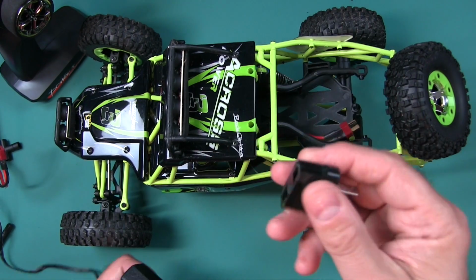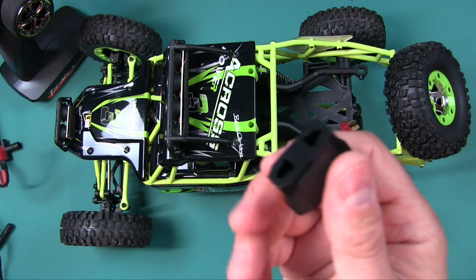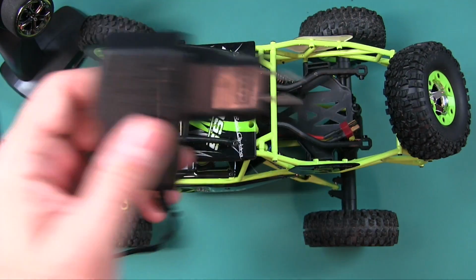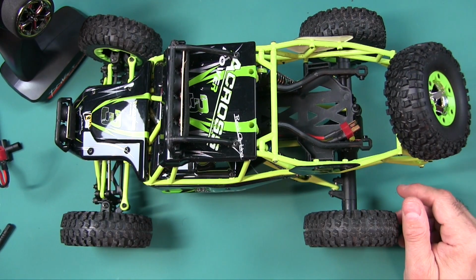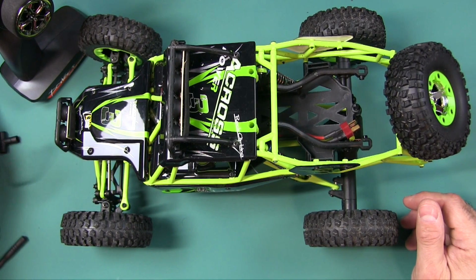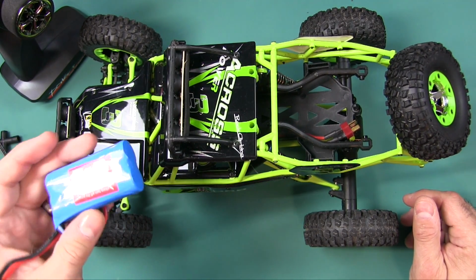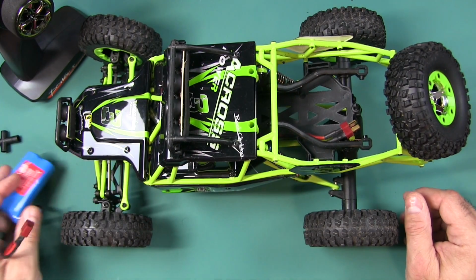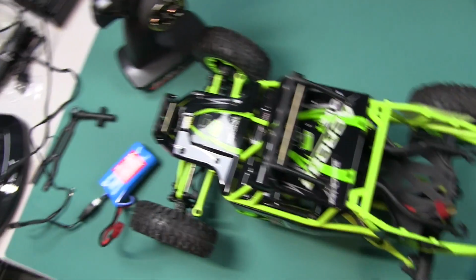So they're cheap. If you get it on Amazon, you get it in 1 or 2 days, and all you do is pop it on there, and then you can charge your battery. The downside to this is, since the charger's made for a higher voltage, your battery's going to take longer to charge. I would say about 3 to 4 hours is what it's taken me to charge it up.